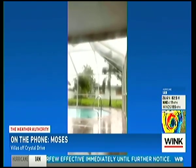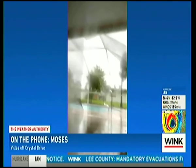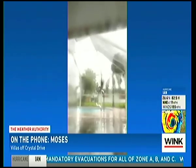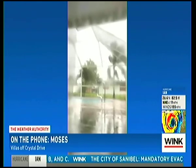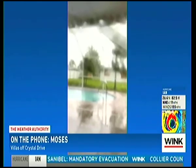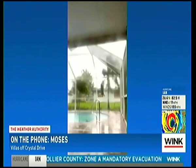Has it stopped, hopefully? Yes, the line finally popped, and it's laying in the backyard, and ever since then the power finally went out. Okay. So looks like your lanai screens have been ripped out in some spots. Oh, yes. And the storage shed's roof is peeling away, too. Okay, any other damage to your home that we can't see from these pictures? Because it looks pretty bad just from what you're showing us.